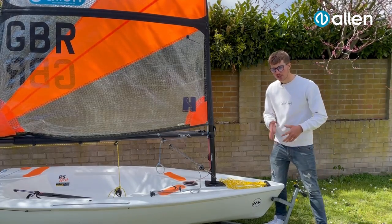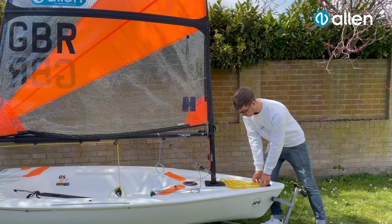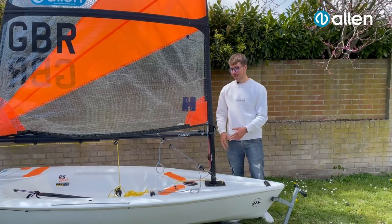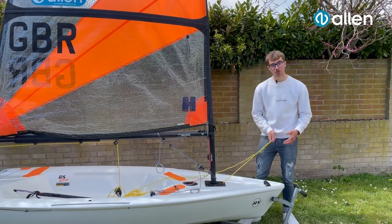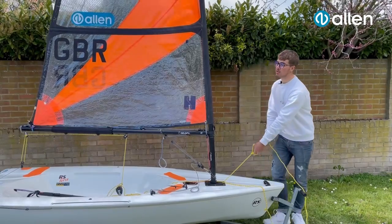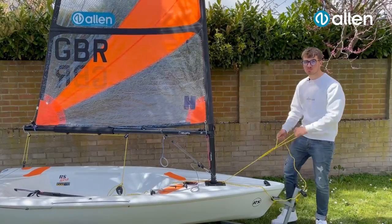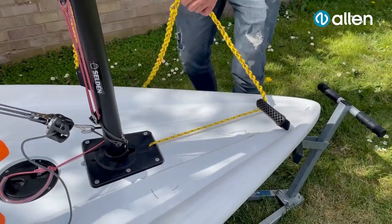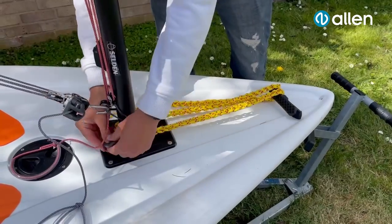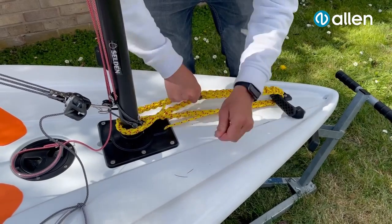Just quickly, something about the painter: class rules do say it has to be eight metres — that's mainly for towing purposes. So eight metres of rope — you see a lot of boats just throw it on the deck or in the boat and it gets quite messy. What I recommend is a chain knot, which just decreases the length by quite a lot. If you don't know how to do it, there are plenty of video tutorials online so go and have a watch of those. But literally it takes two seconds, takes eight metres down to probably about a metre and a half, and then you can just wrap it around the mast — ideally with a clip on the end so when you wrap it around the mast once or twice you can just clip it so it stays on the boat.